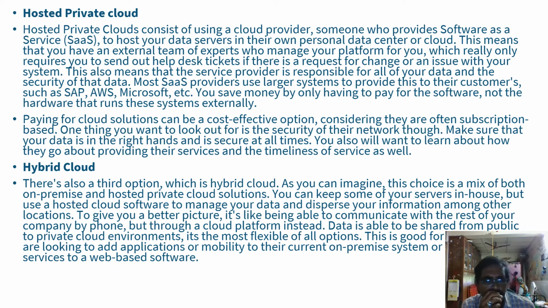And there is also a third option, which is a hybrid cloud. As we can imagine, this choice is a mixture of both on-premise and hosted private cloud solutions. You can keep some of your servers in-house, but use hosted cloud software to manage your data and disperse your information among other locations. That is what I said.